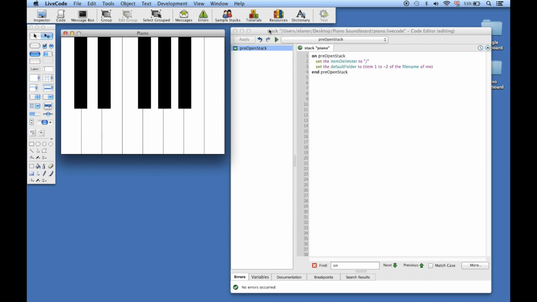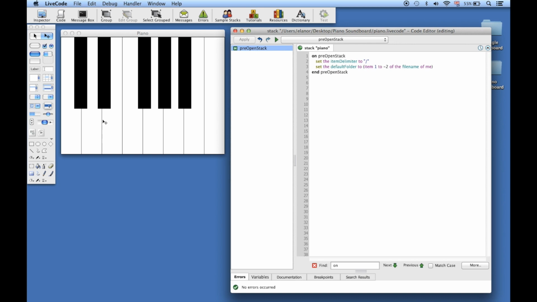object. So now we're ready to add some code to our buttons, but this time we've got 13 buttons, and they're all going to have pretty much the same code. So we don't actually want to have to type that code in 13 times. In our Jungle soundboard, we only had 3 buttons, that wasn't too bad. This time we've got 13.